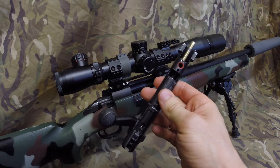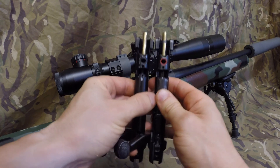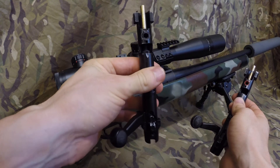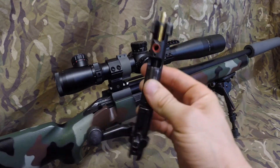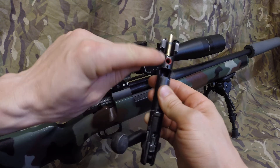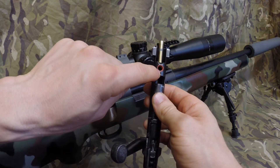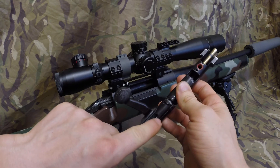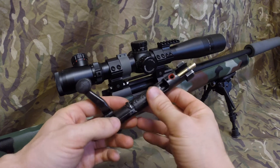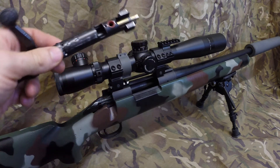You do not need to get wrapped up in the idea that you absolutely must find one with a PCS bolt. KJ Works — you'll never see one of these in a KJ. They never made one with that valve; they were copying this one at the time, and you likely will not see that cutout either. You will either be able to restrict the power by changing that ring — Falcon Maker set, and I think Action Army maybe — for a thinner one, or changing the Amos ring, changing your gas, or ultimately going HPA. Action Army is exactly the same as the KJ Works — no PCS.